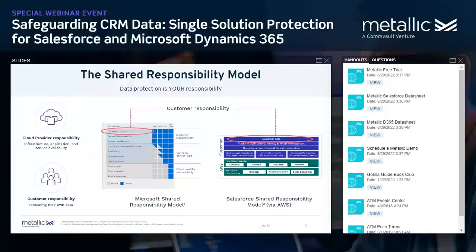So you're looking at the shared responsibility models here from Microsoft and also from Salesforce.com. So if you look at this, you can say, yes, Dynamics 365 saves data for 28 days in a recycle bin. But what if you need to restore past that time frame or have compliance needs to show how the records changed over time? The same is true for Salesforce. You can make a full copy to a sandbox once a month, but what happens if an error is made in the middle of the month? Can you restore from a specific point in time, say 5 days ago? You really can't.